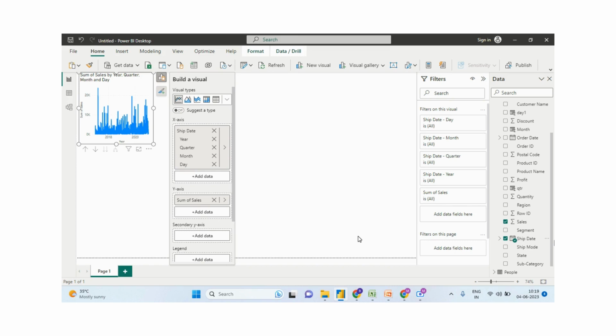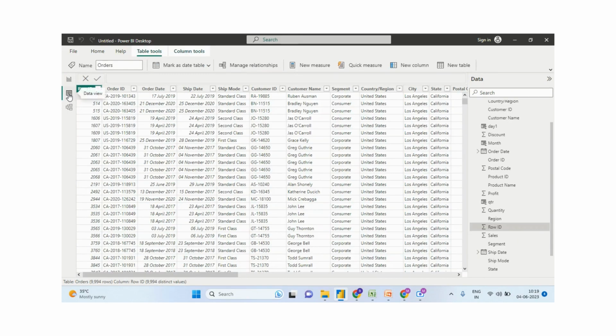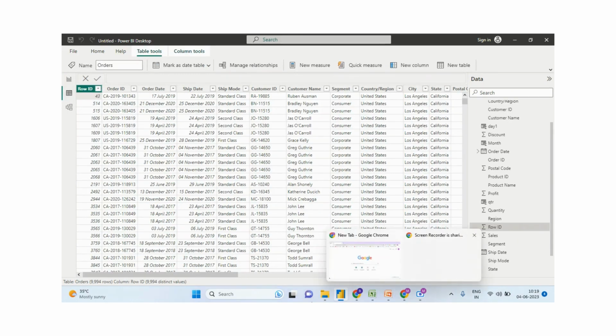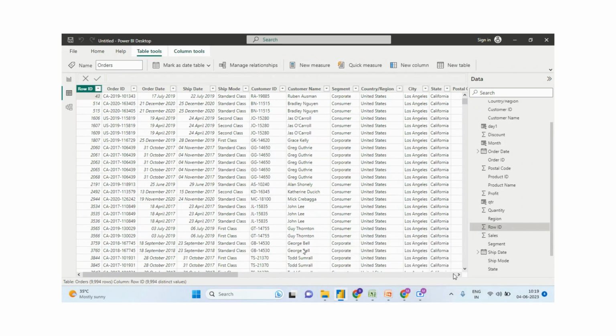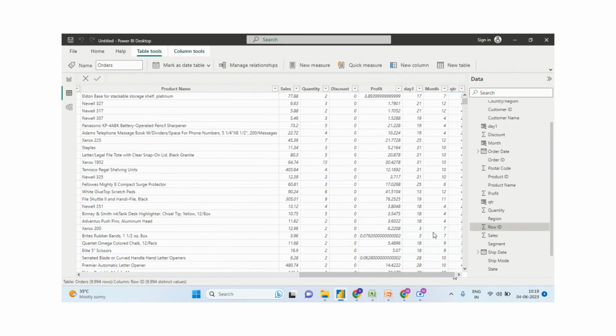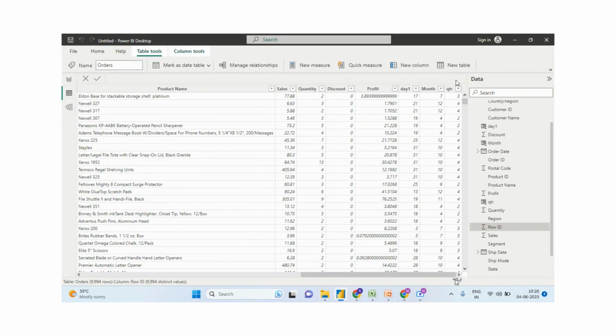At that time you will not be able to show that information to the client. So how to show that is, you have to go to Power BI and go to the data view, and create a separate column called week.